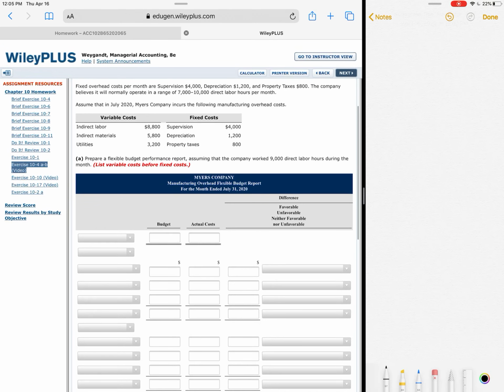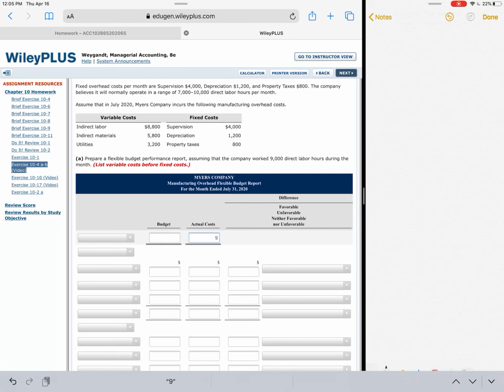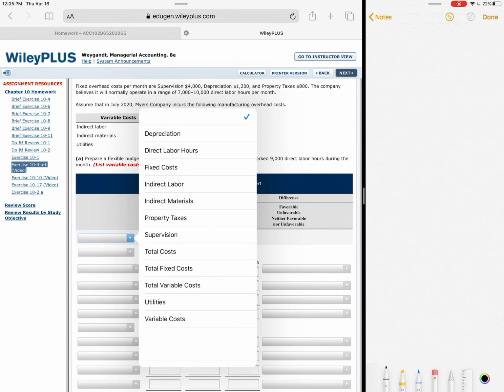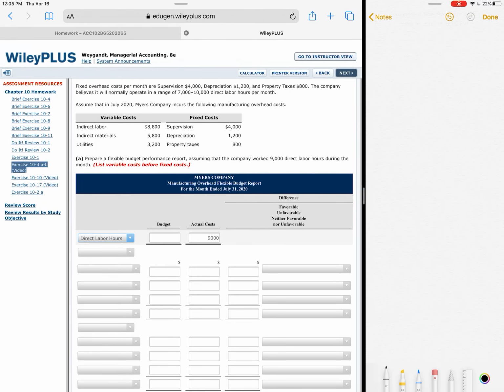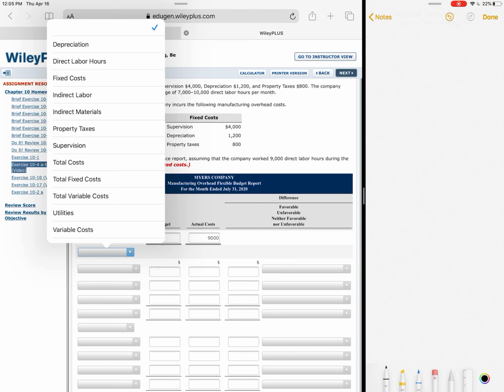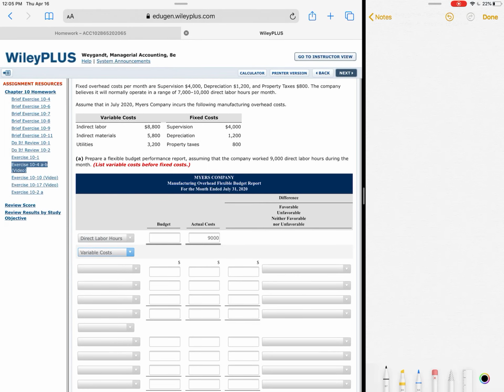So the actual column is very simple. I'm only going to fill in the information that I'm given, and this is all based on our direct labor hours, so I'm going to pick that. Then I'm going to go into my variable costs, and I'm just going to list out those variable costs.